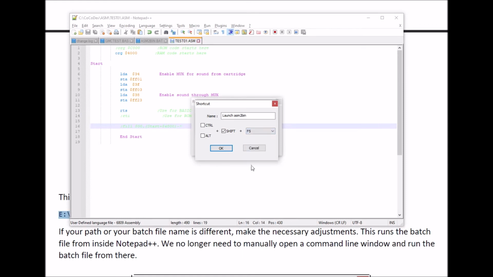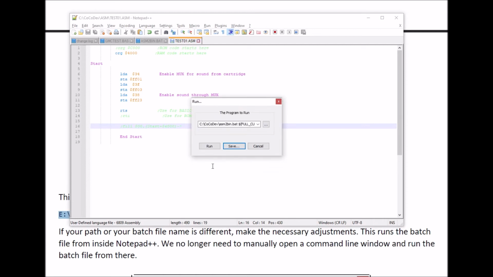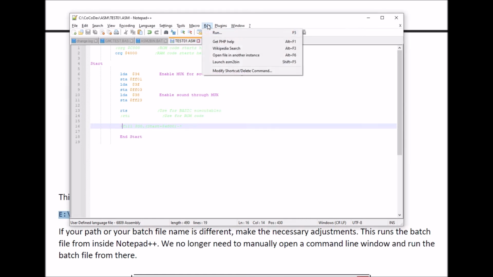So you'll have to choose a different combination for that. And now just click OK here, and I'm ready to go. So I am going to exit this here, and I'm going to be brave because I'm going to run it right off the top. So now if we do run, you'll notice that our new option is here, launch ASM to bin.